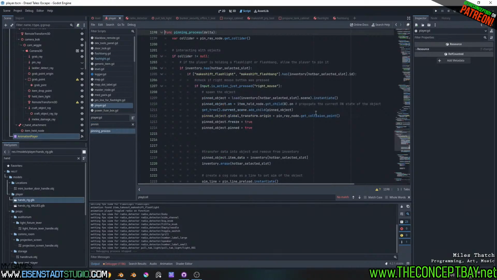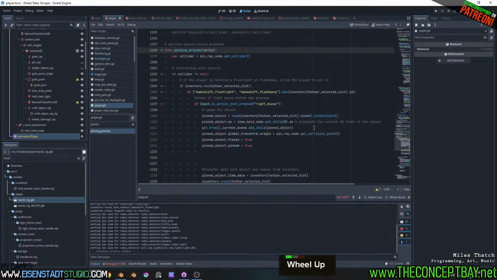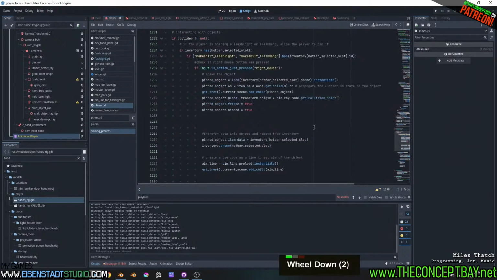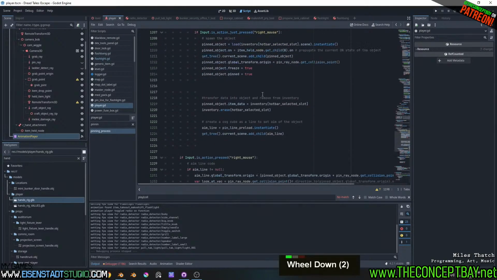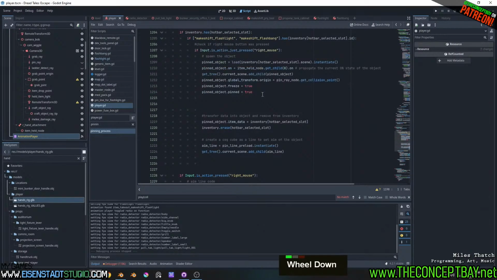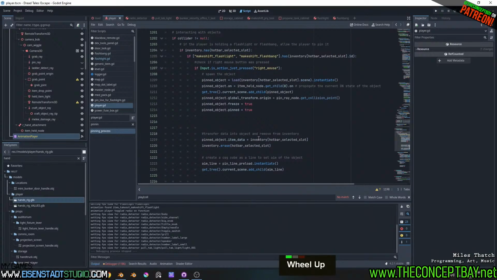Pinning process. Inventory erase hotbar selected item.